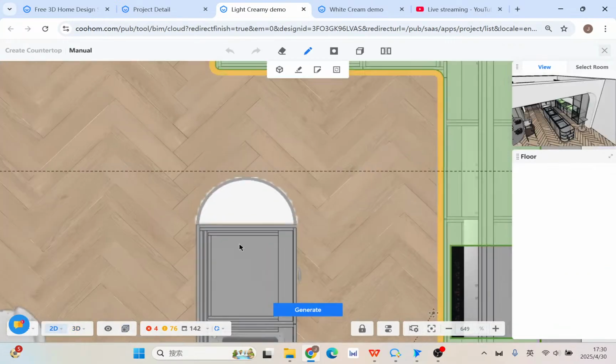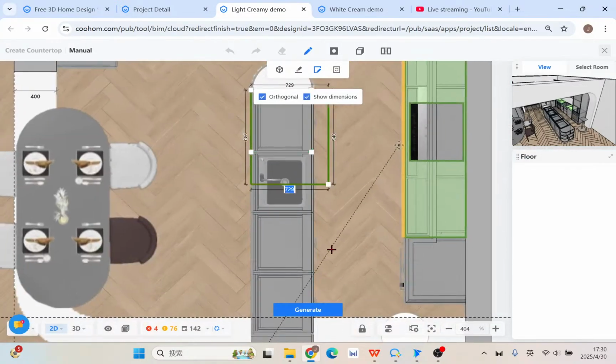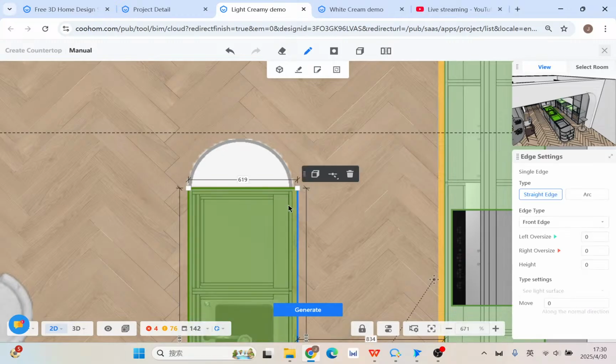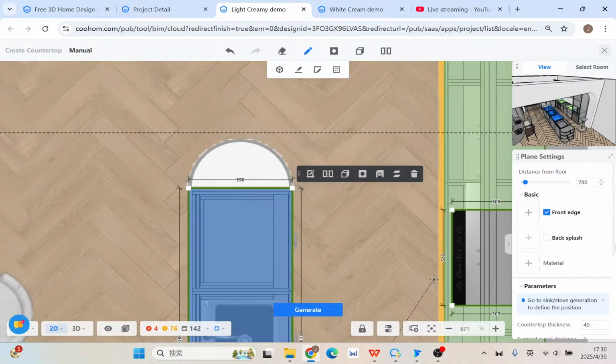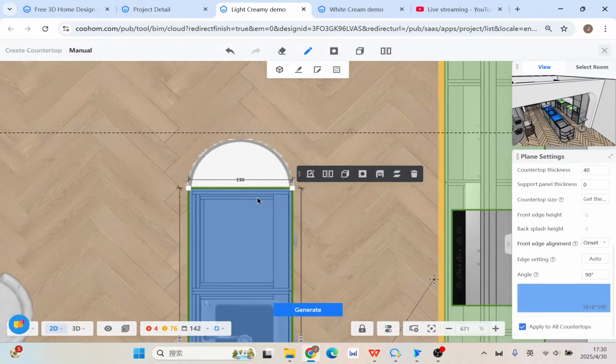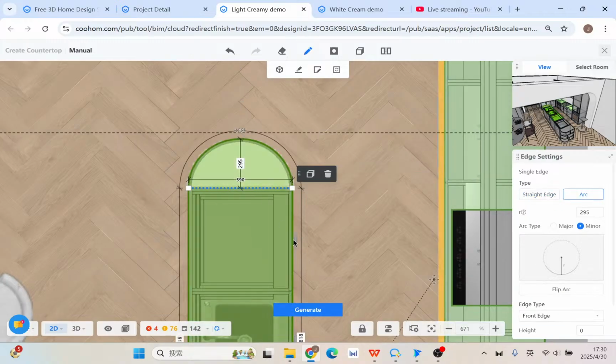Drawing. Rectangle. Yeah. Select the boundary. Yes, yeah, still it's available.